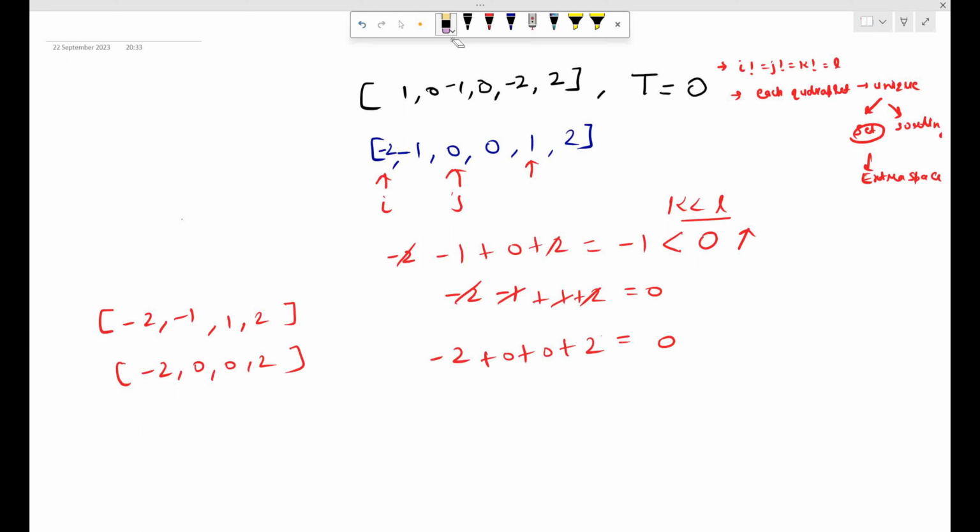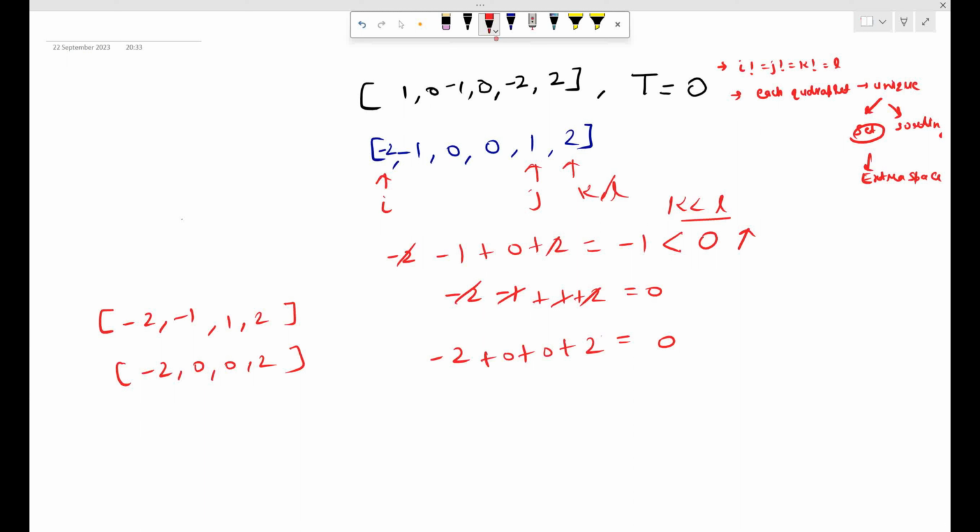Now we move our j. In case of j also, if we move by 1 and the value is the same, that means we are done with this 0, so we can move j one more. If I move j here, then k will be here and l will also be here.